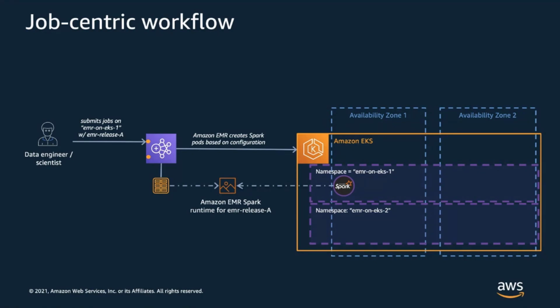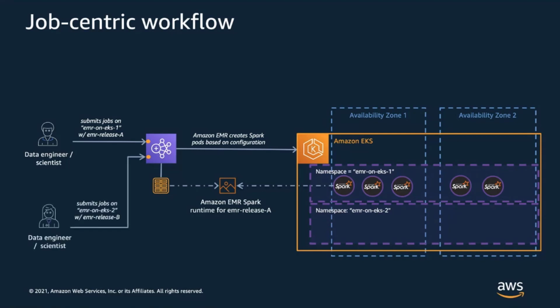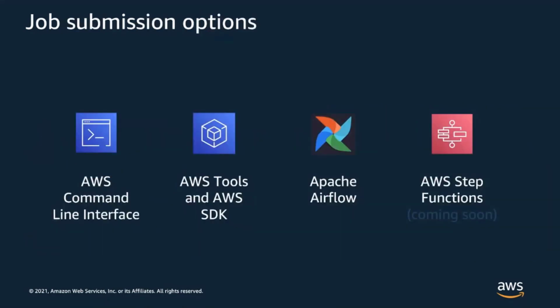EMR creates a job runner that goes and deploys onto the EKS cluster. That job runner goes ahead and starts the necessary driver with the necessary Spark runtime. And then the tasks also get started from that driver, and that can go across both of those availability zones as well. So that is one person coming in, running a job. And then we have a second data engineer. They come in and they will submit a job in that second namespace. And that can go to the same EMR cluster, and that will go ahead and provision a second set of Spark runtimes on the cluster in a different namespace. And so again, that job submitter pod gets deployed to EKS, that starts up the drivers and the tasks, and those go ahead and run on the EKS cluster.